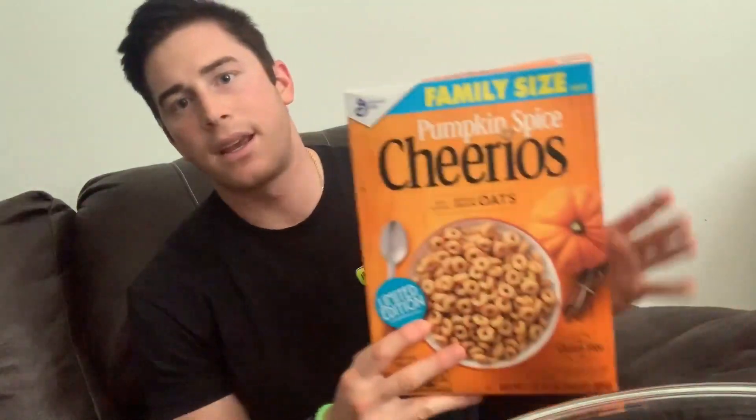The next item on the list today — pumpkin spice Cheerios. You're going to see what a real bowl of cereal looks like. This is beautiful. I can have one of these every single night and be happy. Wow. These are awesome. I'm not the biggest fan of regular Honey Nut Cheerios — I think they taste kind of bland. But the Maple Cheerios, the Banana Nut Cheerios, the Peach Cheerios, the Blueberry Cheerios — those are all amazing. And you can throw this right in there with those. This is really good.